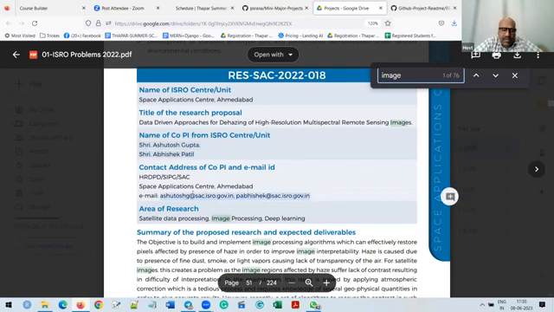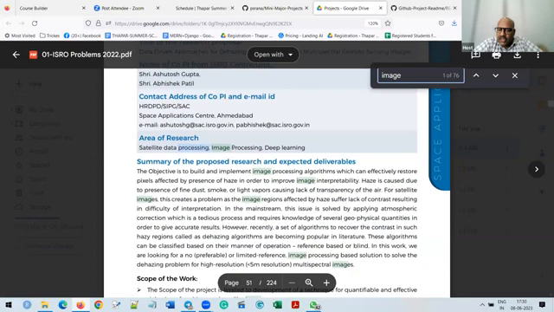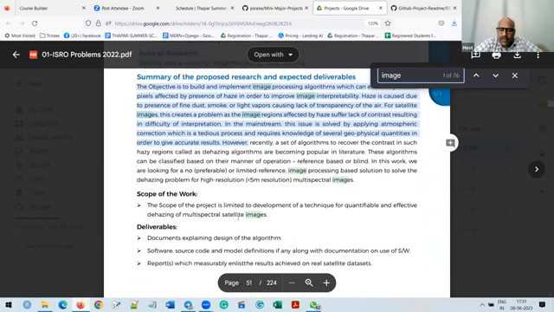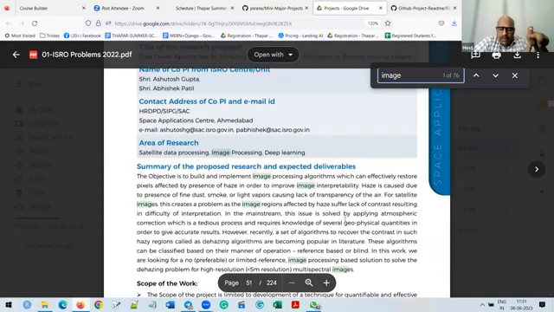तो यहाँ पे you will find email IDs of both the PIs or the single PI, सबके दिए हुए हैं यहाँ. So what I am suggesting you, so this is the research area, this is the complete summary of the proposal कि इसमें इस problem statement में क्या हमें करना है, what is the scope and what is the expected outcome. Are you getting? So one page complete description of the problem.